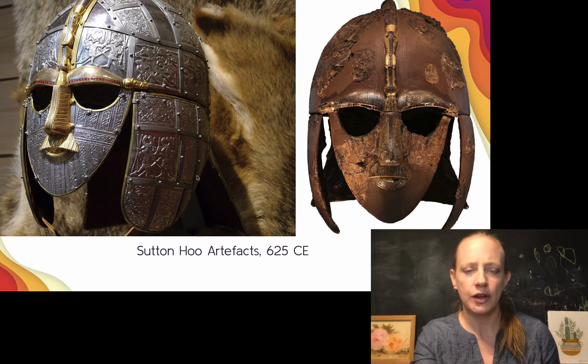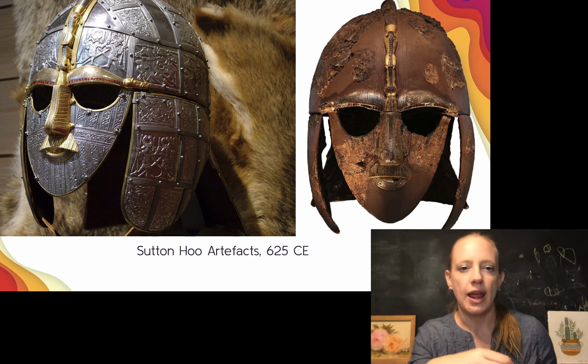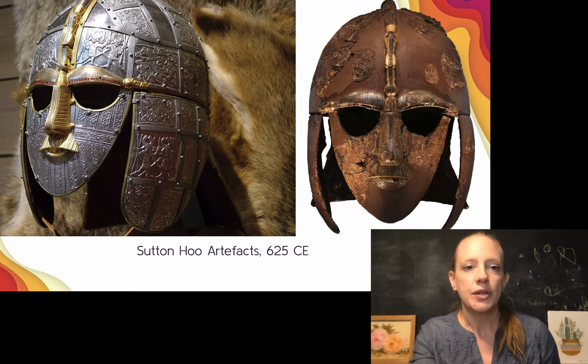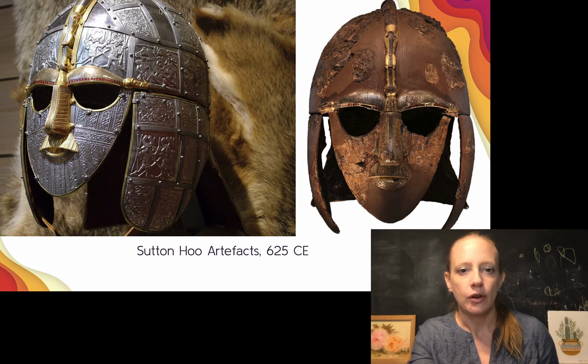Now this side over here is a reconstruction of what it probably would have looked like when it was first made. I want you to notice the details. You have elaborate Celtic knotting. Celtic knotting comes from more of that ancient Briton and Druid and Irish tradition. So you're blending that alongside these scenes of warriors, and the Anglo-Saxons were warriors. You also have gold inlay with all this fine brushwork and design, the very fashionable mustache, and then gold plating all the way up over the top.